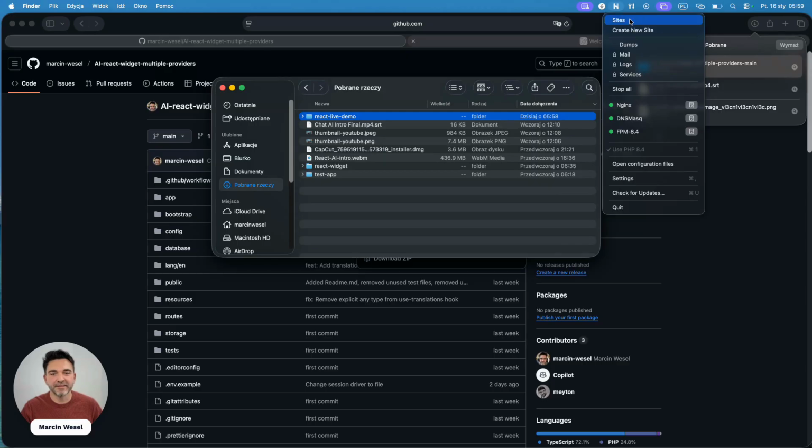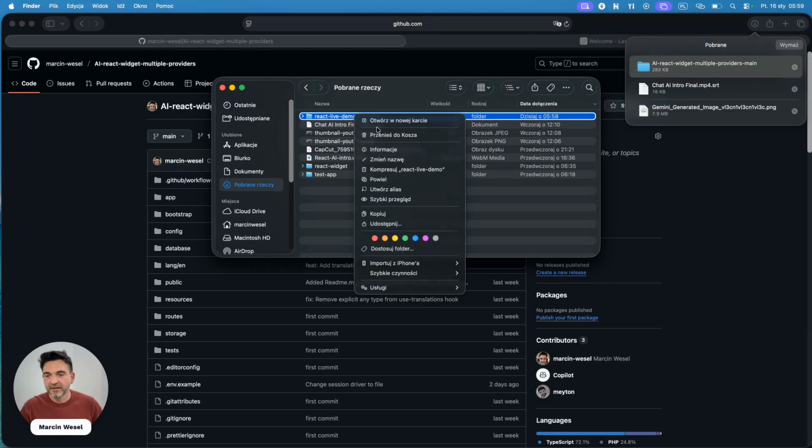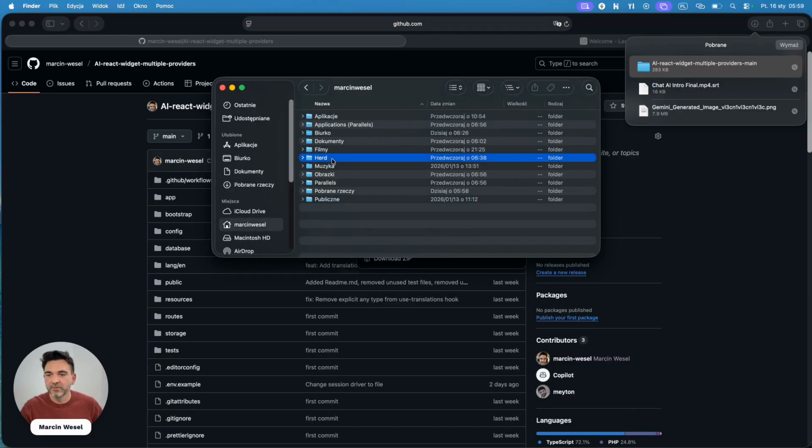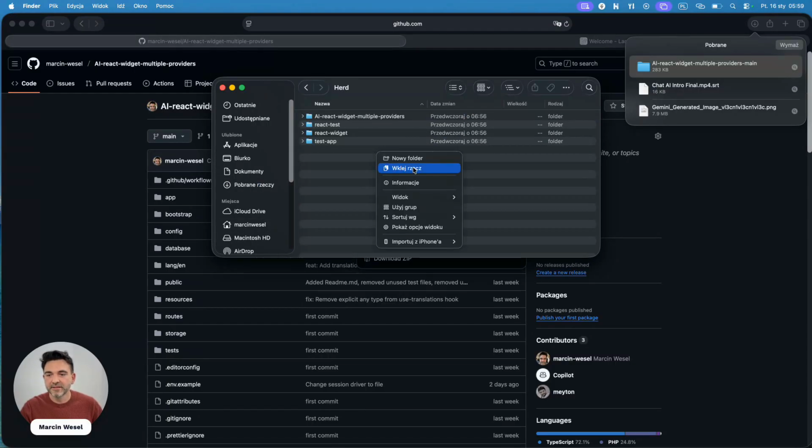It's pretty quick and you can get most of configuration and updates from the clickable panels here. The very powerful feature of Herd is that when I copy any folder like this one, and I go to the Herd folder and just paste it here, we have React Live Demo.